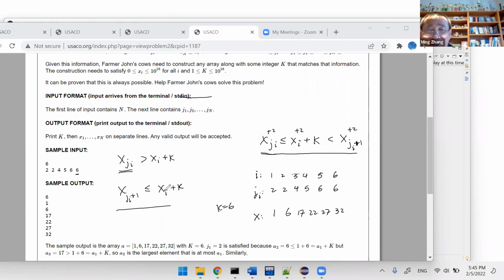Then in this case, x_i, you should make it bigger. Or you say, right, this one, you should make it smaller. You should make this x_{j_i+1}, right? Make this number bigger or make this number bigger. No, I'm sorry. Make this one smaller, right? Make this one smaller, then this one will stay, but this one will be smaller, then this is no longer true. So we're going to build the relationship. If this one is the case, you say, hey, there is a dependency from x_i to x_{j_i} here. If this one is true, we have a dependency from here to here.